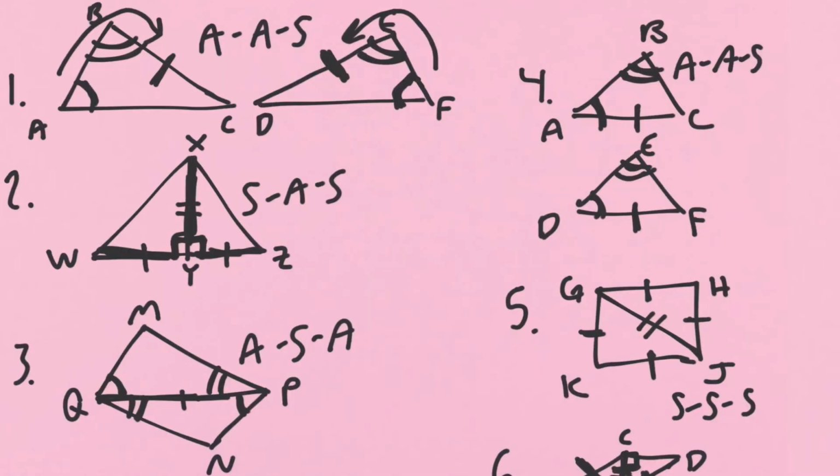If you're still having trouble naming these, like number 4, for example, we couldn't call this angle, side, angle because we skipped over the stuff over here. We have to start with one of the ends, either the angle or the side, and then go to whatever is closest to it. So if we're starting with angle B, we have to go around that way.